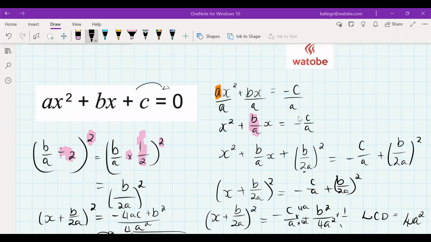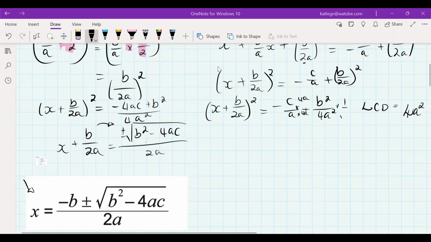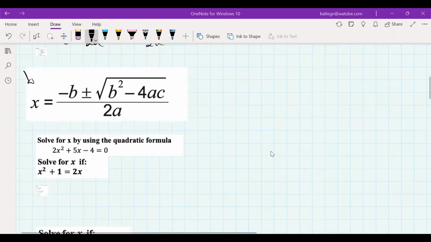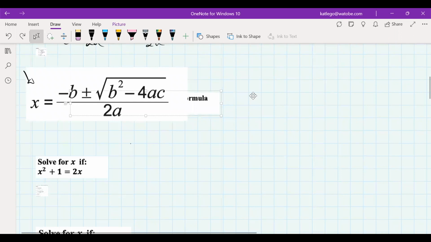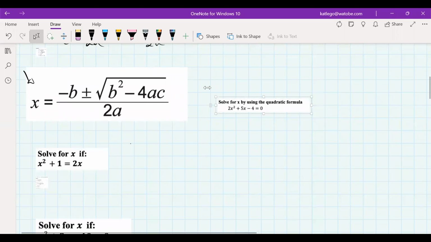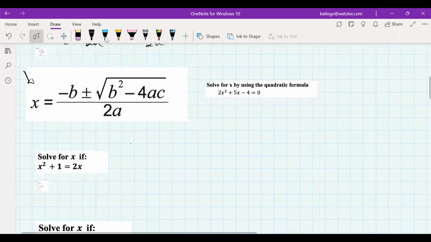But this is literally just a proof, guys. It's not a general question that you would get in an exam. It's a proof. It's a derivation. They say to show how you derive the quadratic formula using completing the square, and that's how you would do it. Why would you become smaller when I'm trying to move you? What's going on with this page? There we go. Okay, so now that we know where it comes from, let's just use it.